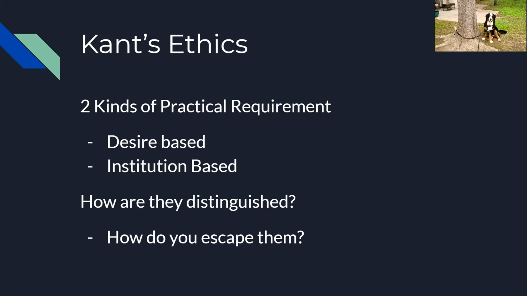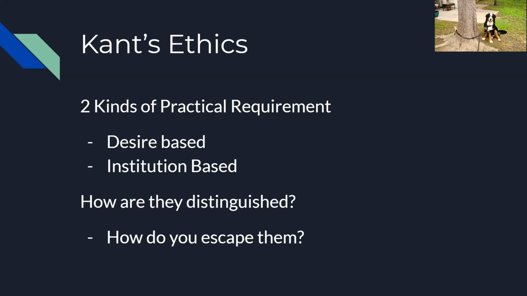All right. The other kinds of practical requirements are institution-based. So these are things like this: you have practical requirements because you are a student, right? You have bought into the institution of college, right? Insofar as you've bought into the institution of college, like you signed a document, you said, yeah, I'm trying to be a student. Well, then the institution gives you certain practical requirements that you have to follow, right? If you're going to be a student, then you have to send us this much money, then you have to sign up for this many classes, then you have to jump through these hoops and those hoops and these other hoops, right?